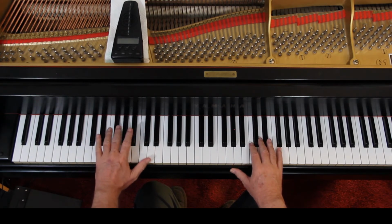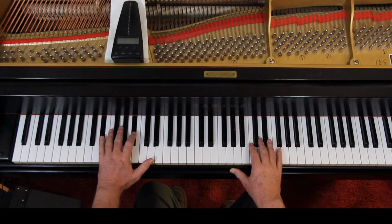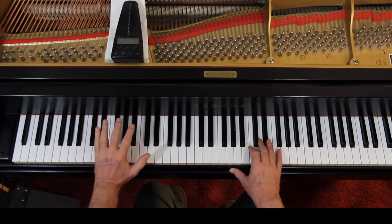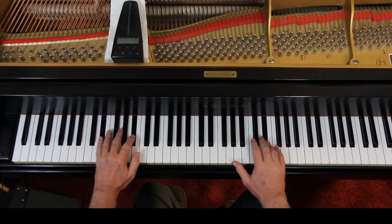And in the left hand, you've got tenuto, just hang on to them, and staccato. That's light wrist staccato. The tenuto, you're going to hang on. But keep it really super soft.